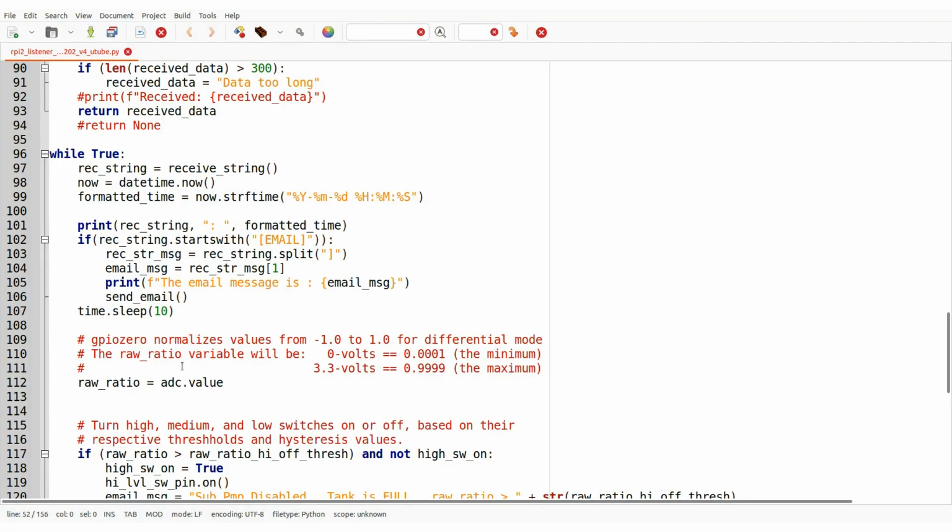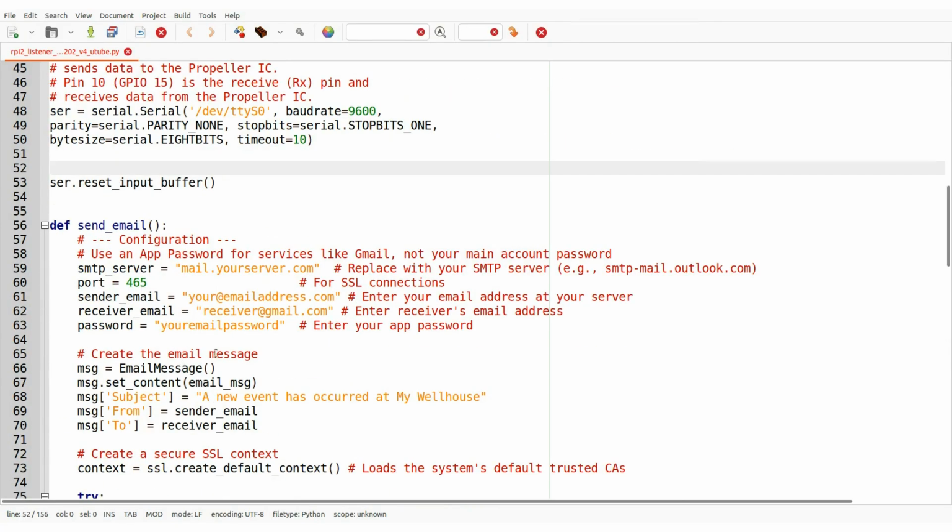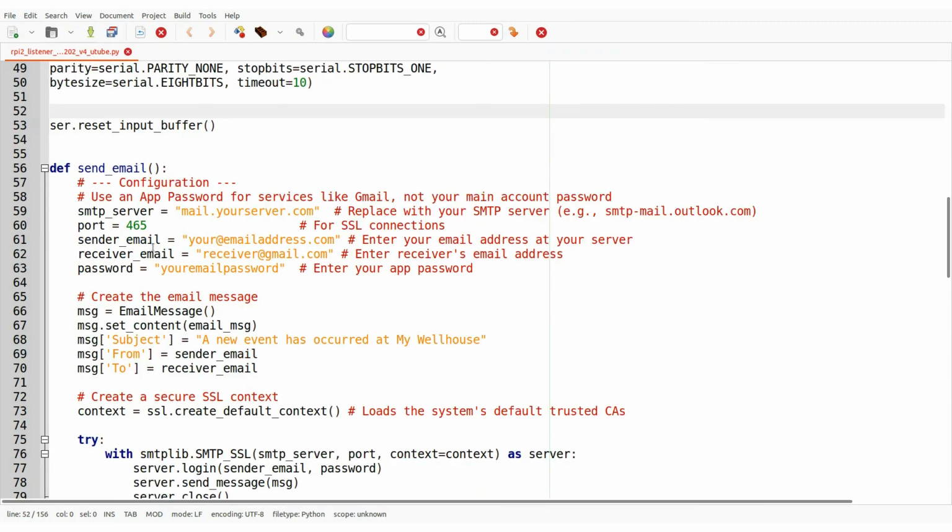So let me go back over to the email section now. Here's what all these are: they're all just variables we're sticking values into. In this one here, it'll be your email server's URL, I guess you want to call it.